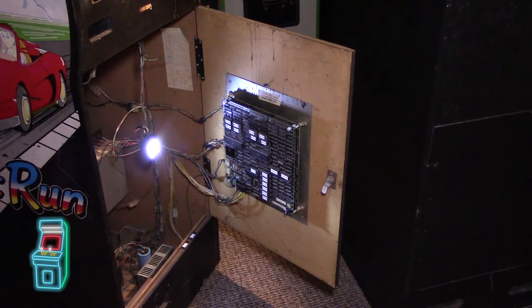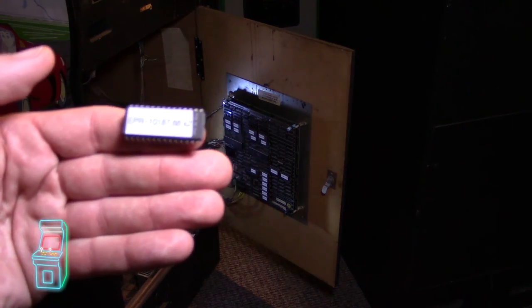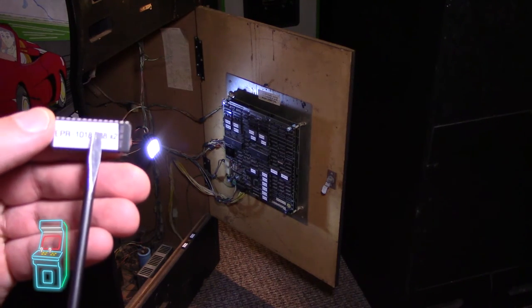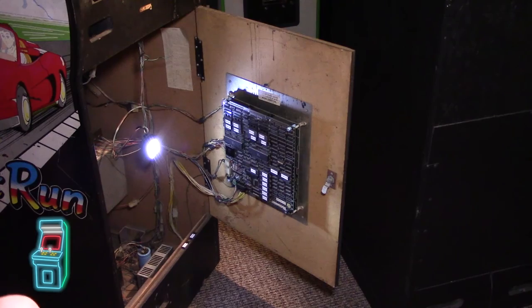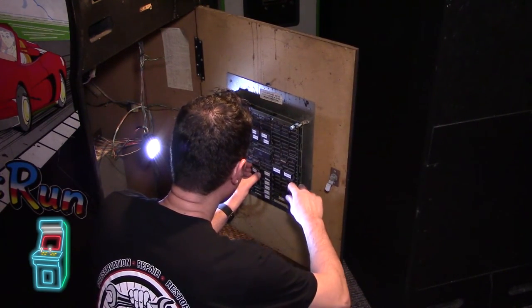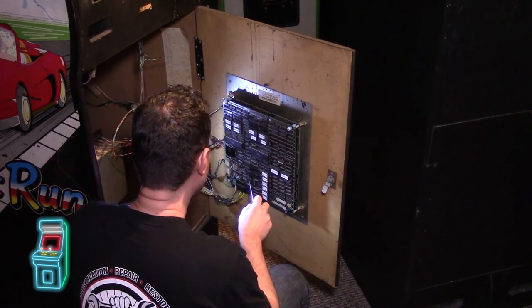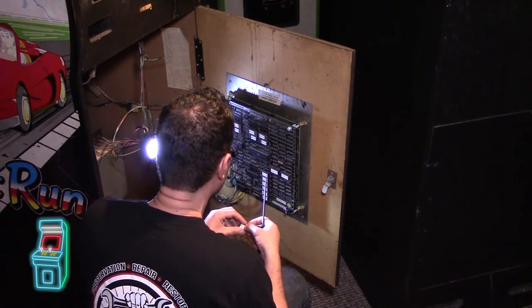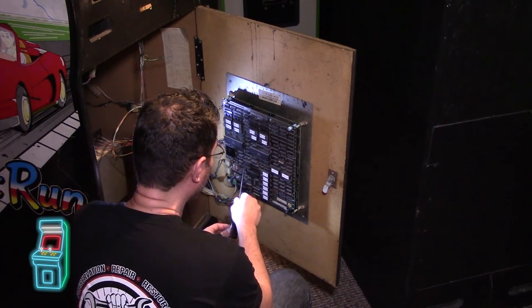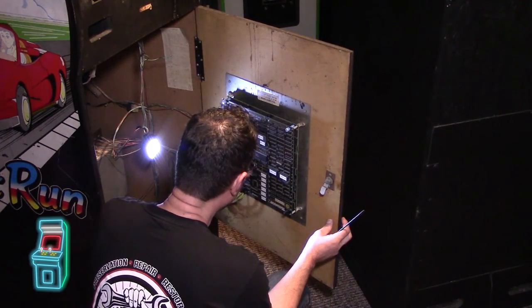You see EPR-10187.88 — the 88 is just the IC number. I wrote 'x2' on it so you know it's a doubled chip. This is a 27C512 chip but it really should be a 27C256, so it's doubled up. I'm popping it into the machine. This chip is in the area with the Yamaha chip and the DAC. What was happening is I'd hear a click sound every time the music fired — it was trying to do something but wasn't taking the correct samples or sound data.